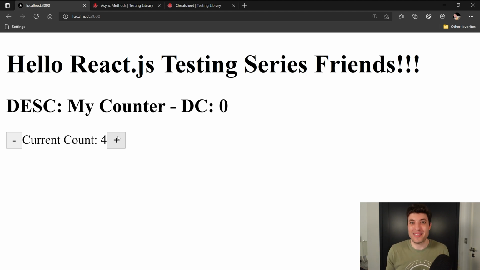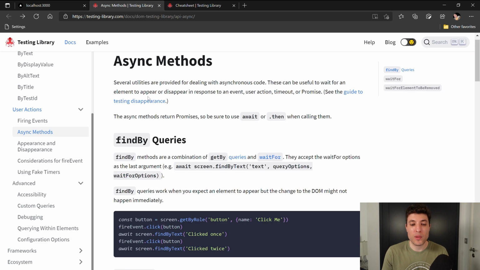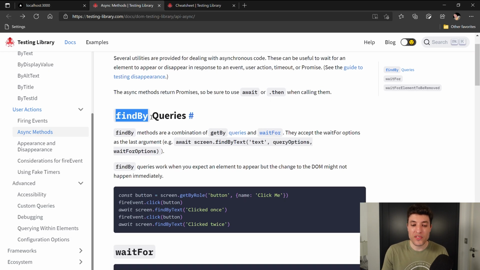Luckily, in React Testing Library we don't need to do any of those, because React Testing Library provides us with a lot of those findBy methods. In the last video, if you remember, I showed you a few of the getBy: getByText, getByRole, getByLabelText, and I even talked about getByTestId, even though I told you to not use that one. The findBy methods, instead of going synchronously like the getBy, will go asynchronously.